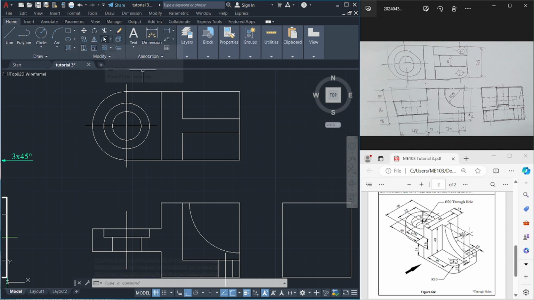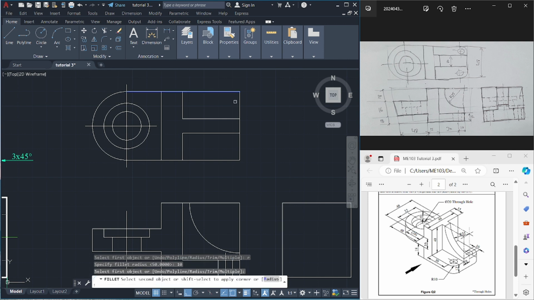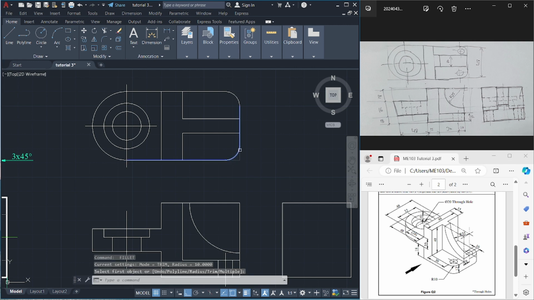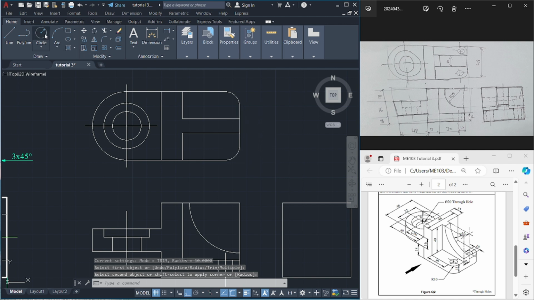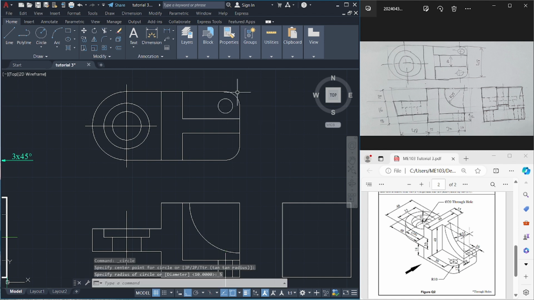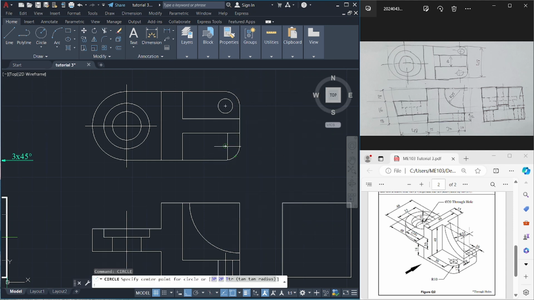I will start with the fillets so that I can identify my corners or fillets. I'll change the radius to 10, radius of fillets. So from here to here, I have that fillet, spacebar to repeat the same process, and the radius is also the same 10. I just leave this one, it's okay. And then I can add two small circles, finding the center using object snap on. Then I can identify my center, so this is my center. Radius is equal to 5. Repeat the same, and this is my center. Radius is equal to 5.